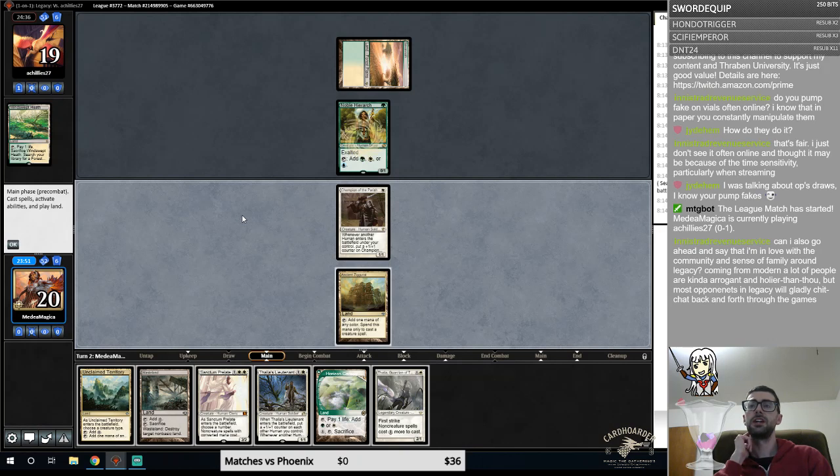So given that information, I think I'm going to try to hold my Thalia's Lieutenant for as long as possible and try to put counters on as many different creatures as I can. If my opponent didn't lead on Noble Hierarch, I'd be very happy to wasteland them, but I think I'm just going to need my mana this game to play out as many cards as I can.